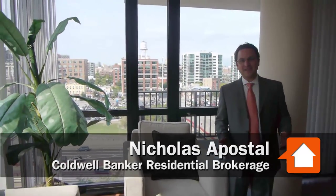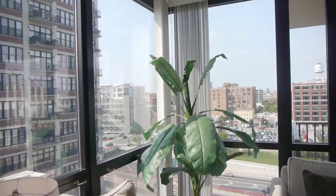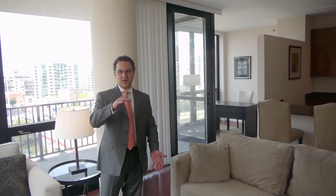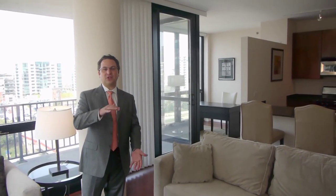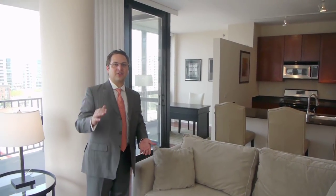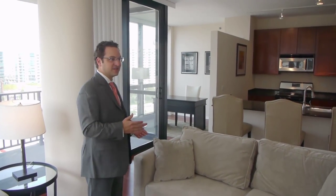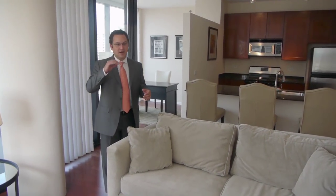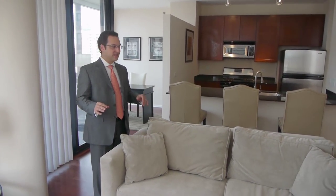This is Unit 710, and one of the neatest things about it is it has floor-to-ceiling windows that face south and west, and it gets tremendous light. It's got a really smart floor plan. The building was actually built in two sections — an older warehouse building that was converted to lofts on floors two through five, and then starting on the sixth floor they added a brand new modern glass tower. We're standing in the tower section right now, and the floor plans are very square, compact, with an efficient use of space, and really generous too.